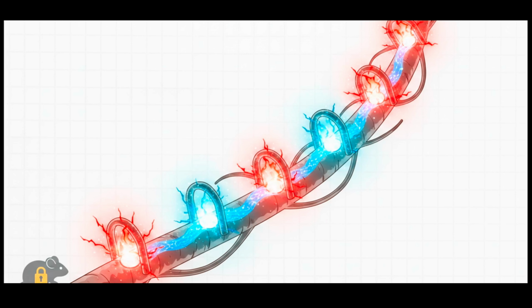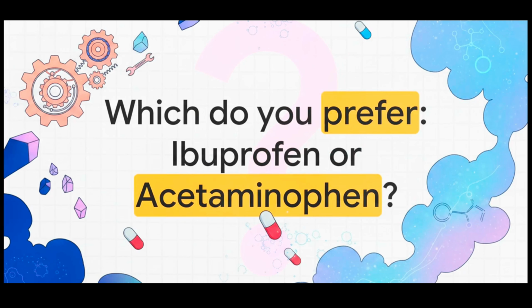Another study published in the European Journal of Pharmacology proved that if you chemically block cannabinoid receptor type 1 in mice, acetaminophen completely stops relieving their pain. Boom. So there's undeniably a really strong yet incredibly complex biological link happening there. Now, there are a few other theories floating out there too, like the idea that acetaminophen might actually be working on our serotonin receptors to literally alter our perception of pain. But the honest truth, who really knows right now?